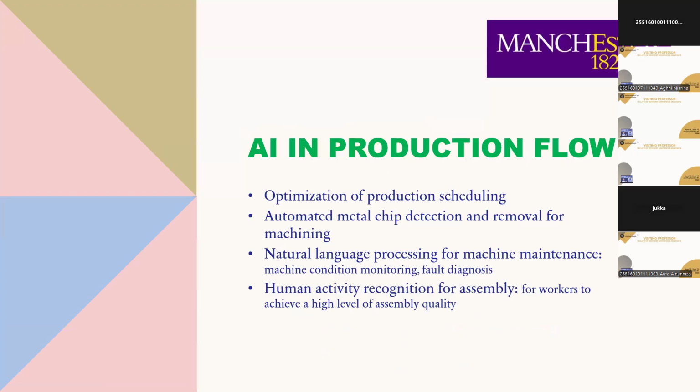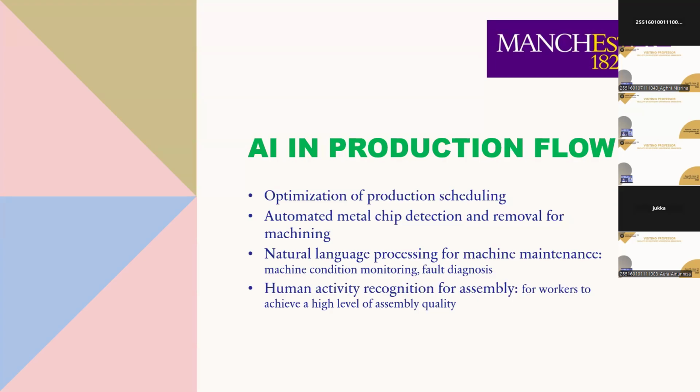Then when we think about use of AI in production flow, this might be very exciting from the point of view of how we could have a benefit with dental materials. So AI could be used by and large for optimization of production scheduling. When would we need this much production rate? When is the market demand very high? And when is the market demand low?